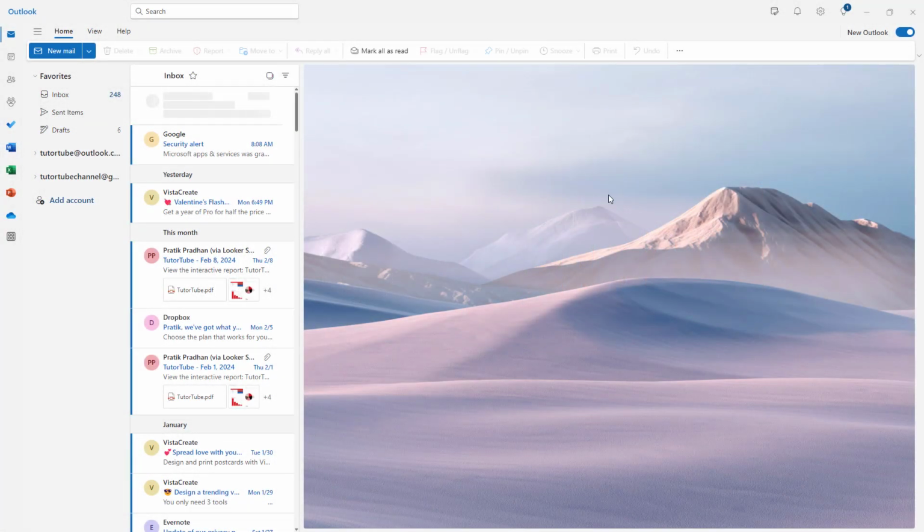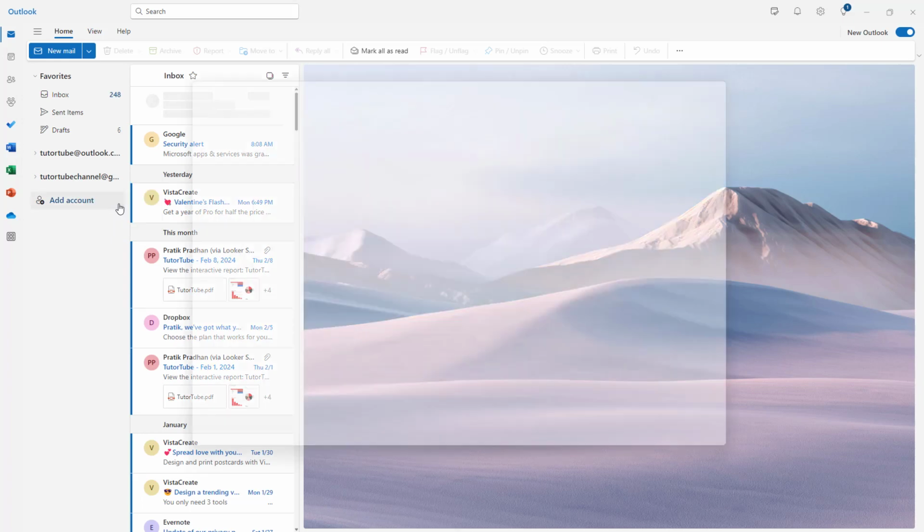So over here, you can see that I've got two email accounts associated with Microsoft Outlook. And let's say you want to remove accounts now. For example, I want to remove this particular account, my Gmail account. In that case, I can simply right click, and over here you can see that you get an option to add account, manage account, or create a new folder.